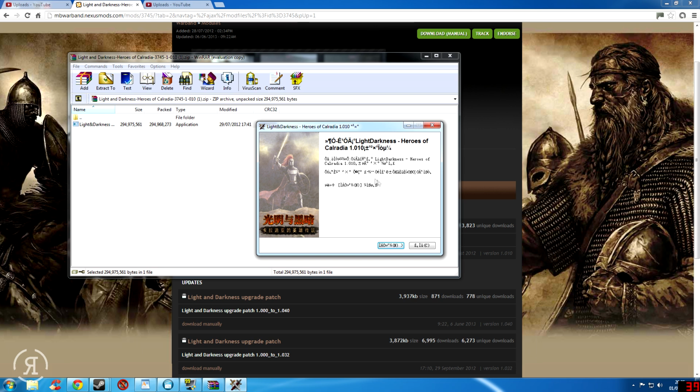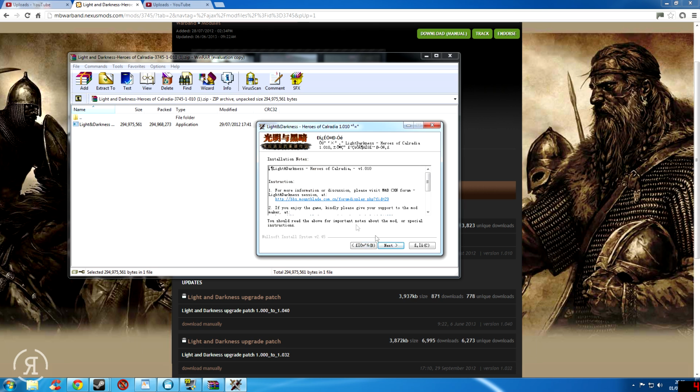And as you can see, this is a lot of jargon practically, but this is, I think, due to the fact that you need Windows 7 Ultimate Edition to be able to understand and translate, or at least to show Chinese characters. So that's the only issue we're having at the moment. I am on Windows 7 Home Edition, I believe, so there isn't anything I can do about this. But as there is an arrow here, I believe we can click on this and it will take us to the next page, as you can see. And of course now we have next on the actual button, so we can just click next.